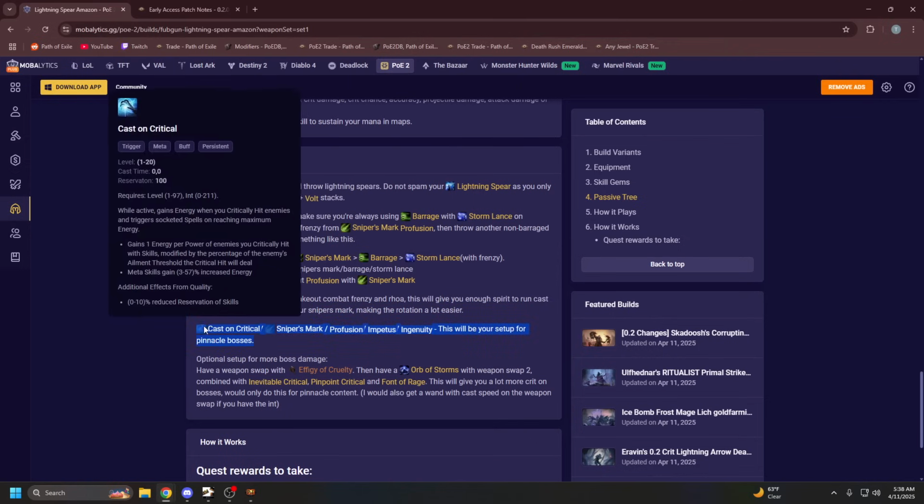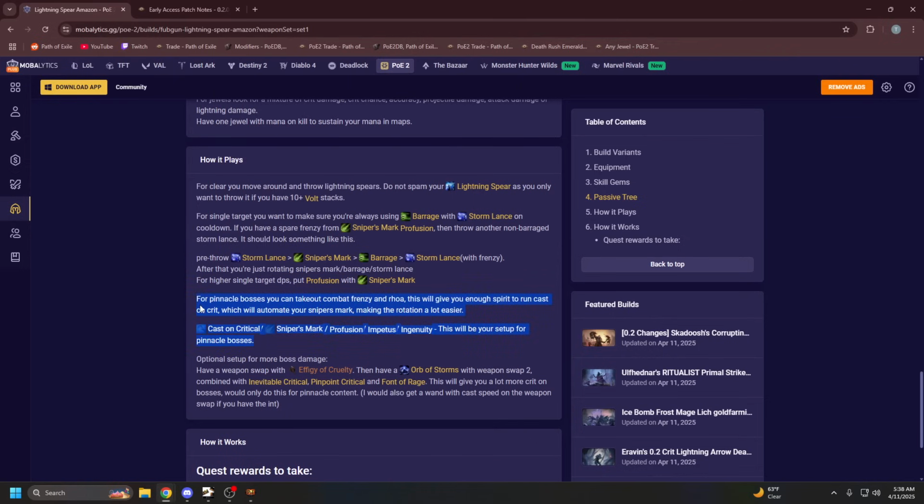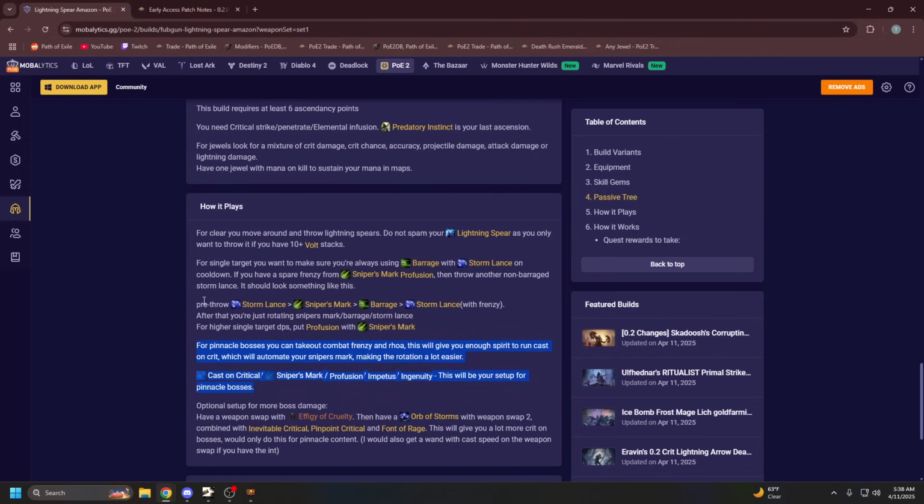But if you do want extra damage, try this Cast on Crit setup for bosses, because I do know a lot of people have been struggling on pinnacle content, because this build is extremely good for clear speed, but it's not the best for pinnacle bosses. It's still decent enough. I just saw in a clip earlier, I have more than 2 million damage because I didn't even curse the boss. I should be around 2.4 million to 2.5 million DPS, which is quite strong in 0.2. There are a few builds at a higher cost, but that is really good for 0.2 standards.